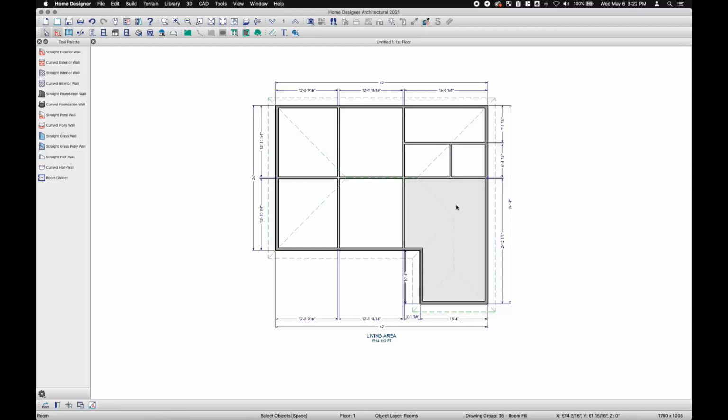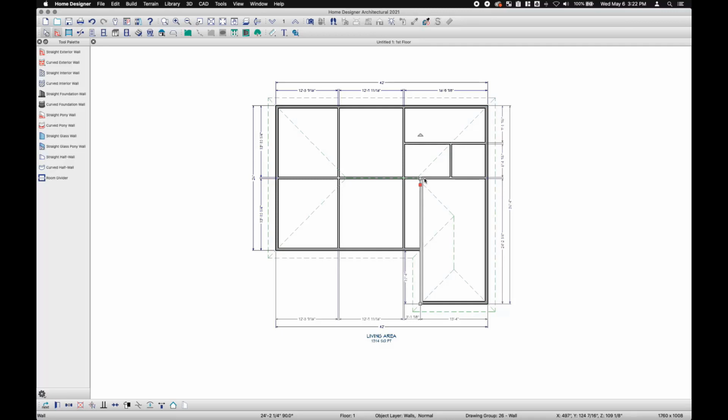I want to designate this area as a garage, and I want to continue the exterior wall through the back of the garage. I can click on the exterior wall, and when I do that, there are some edit handles that show up. These are the squares in the middle and on the ends of the wall. I can use these handles to change the length of the wall or move it. If I put my mouse over this top edit handle at the edge of the wall and then click and drag, I can stretch it out to meet the wall that's at the back of the garage.